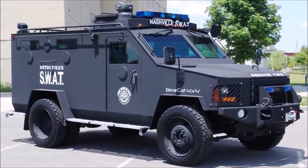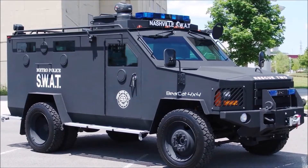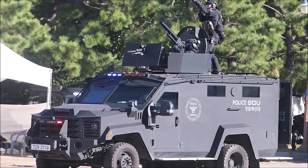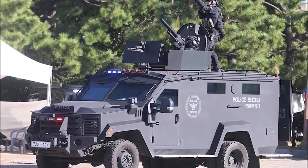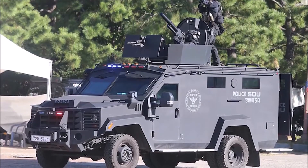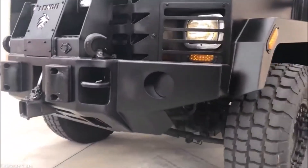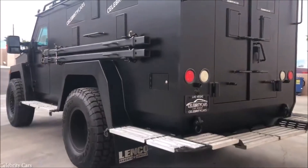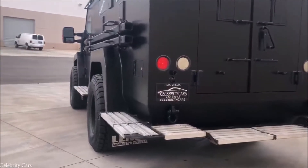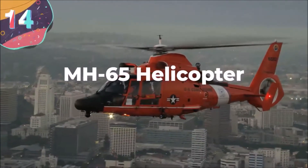It requires two crew to operate and has space in the back for 10 passengers, along with a rotating roof hatch that can be fitted with mounted weapons and a series of side gun ports. It's heavily armored with between a half and one and a half inch thick steel plating, making the Bearcat resistant to light arms fire, explosives, and threats from IEDs. If they send one of these to control the situation, your best bet is to surrender.